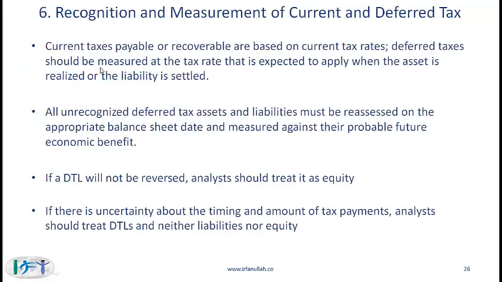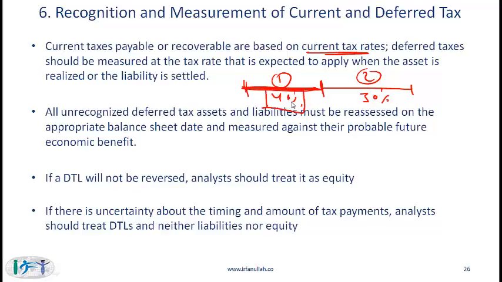Recognition and measurement of current and deferred tax. Current taxes payable or recoverable are based on current tax rates. Deferred taxes should be measured at the tax rate that is expected to apply when the asset is realized or the liability is settled. This is a fairly obvious concept, but I will illustrate it anyway. Let's say you have two periods, period 1 and period 2. The tax rate in this period is 40%, and the government has already announced that the tax rate in the next period is 30%. The tax payable for this period will be based on the current rate of 40%. The deferred tax assets that will be realized over here need to be calculated based on the 30% rate.